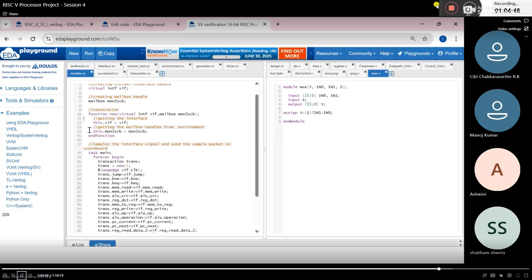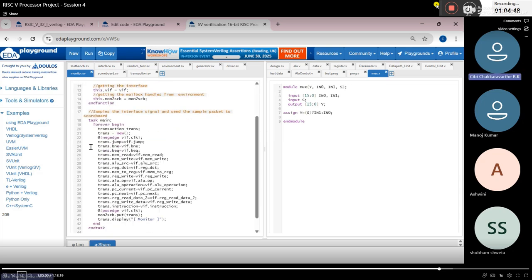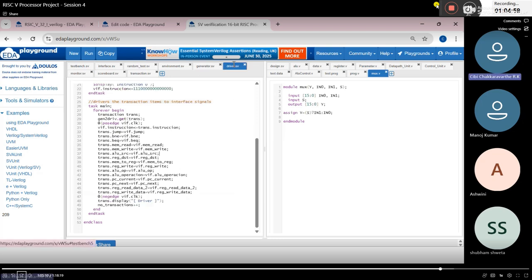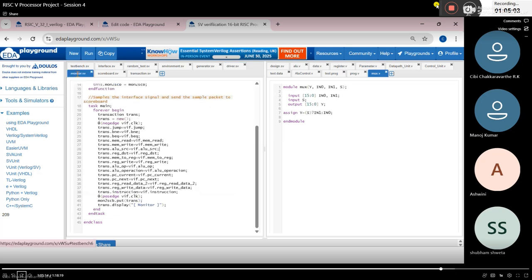Okay then. See, the same procedure, but here you can notice a difference. Wait, I will show you. Actually, here what should come is, it should come in an inverse way.